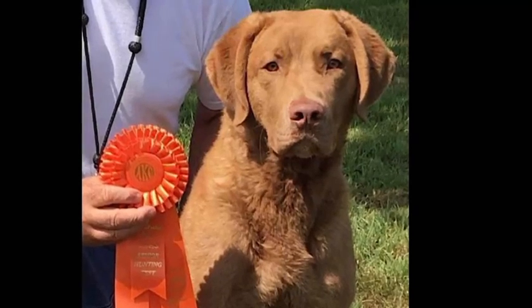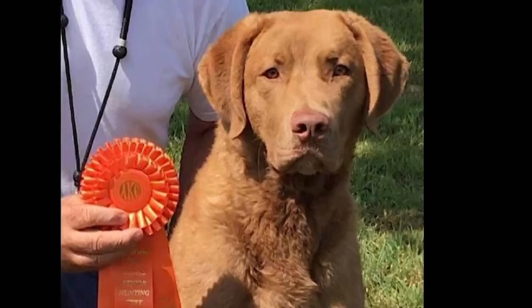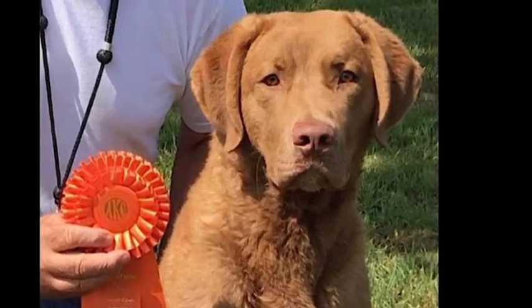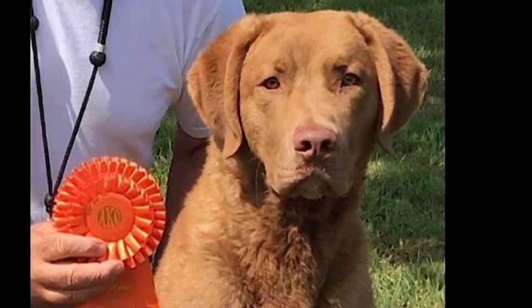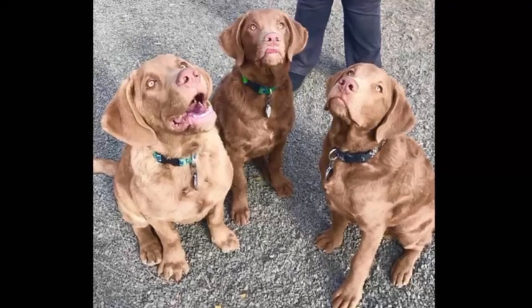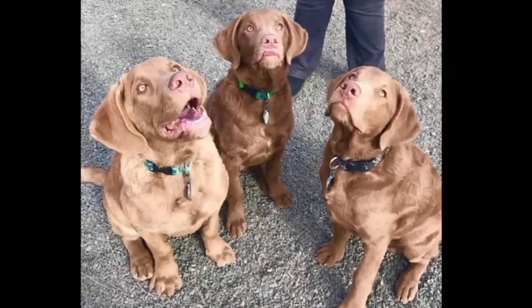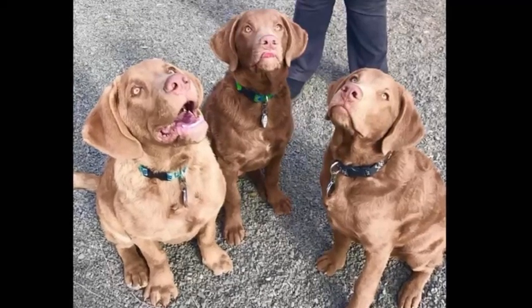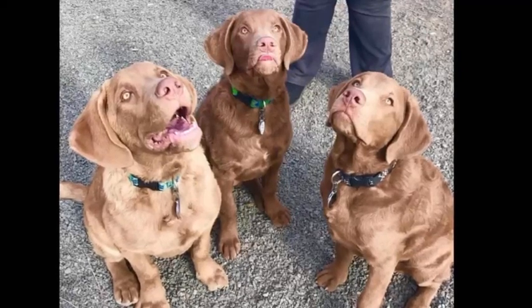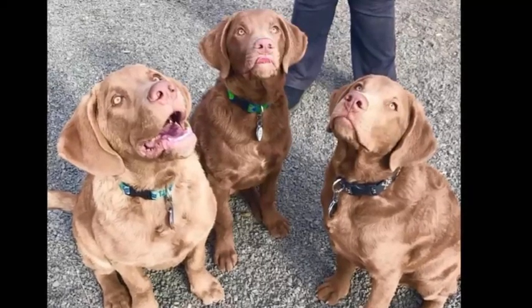They are fiercely loyal to their people and are such good dogs with children. My 37-year-old, when he was young, I would tell my first Chesapeake Bear, 'go fetch up Ryan,' and she would bring him in by his pants — he was two or three. She didn't hurt him; she would nudge him and get him over to me. She would sleep under his crib and when the baby started fussing, she would come and get me like something's wrong.